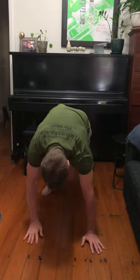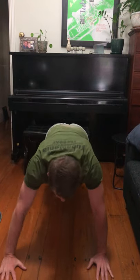Each one deeper. Two more. Take it in. Blow it out. And last one. Both hands. Great. Another round. Push-ups, air squats, lateral crunches. 10. Here we go.